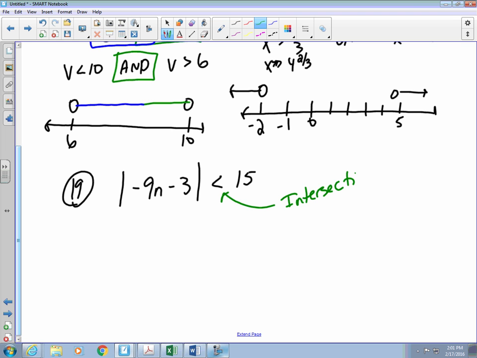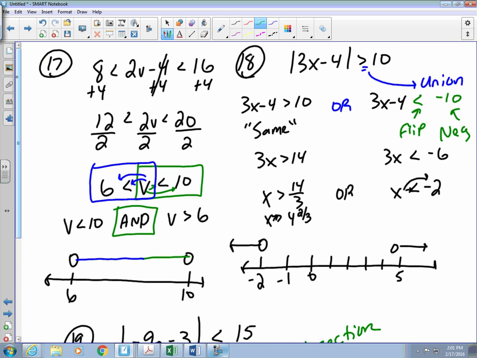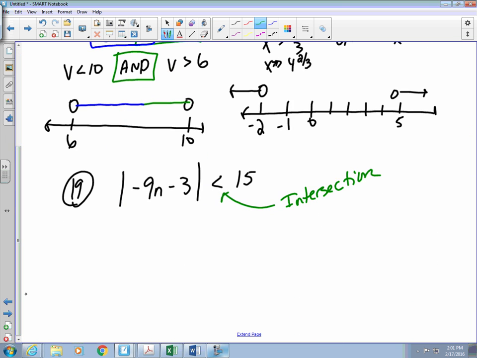So we want to rewrite this as number 17. We want to make it look like this, so then we can just solve it just like we did there. Now, how do we do that? Well, it's quite simple. The sign of the negative 15 will go on the left. I'll color code that. Whatever number is here, you put on the left side and make it negative. That's really the only thing you have to remember. Everything else you just copy: the symbol, the expression, the symbol, and the positive.